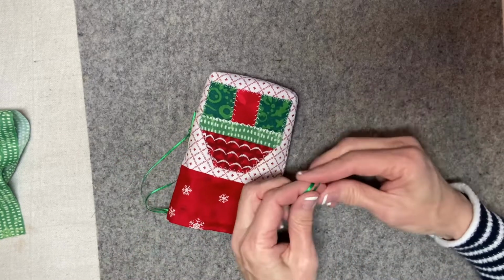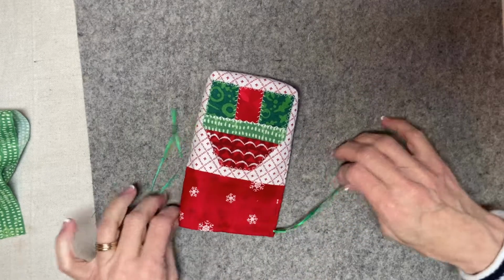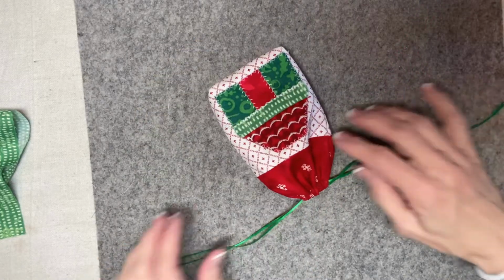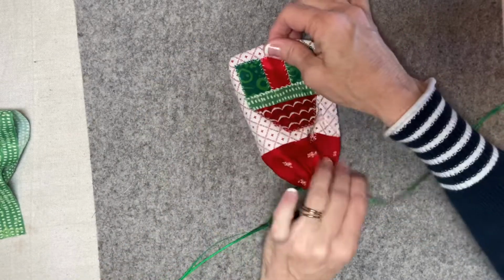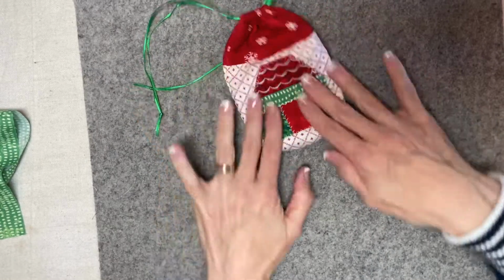Then I'll tie these ends in an overhand knot. It's really very satisfying to pull it closed because it stays and it shows the applique. Now I've got a couple of fun ways to finish this.